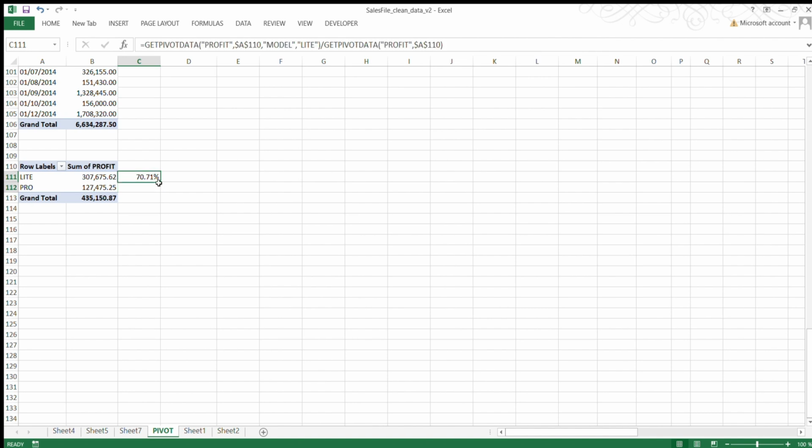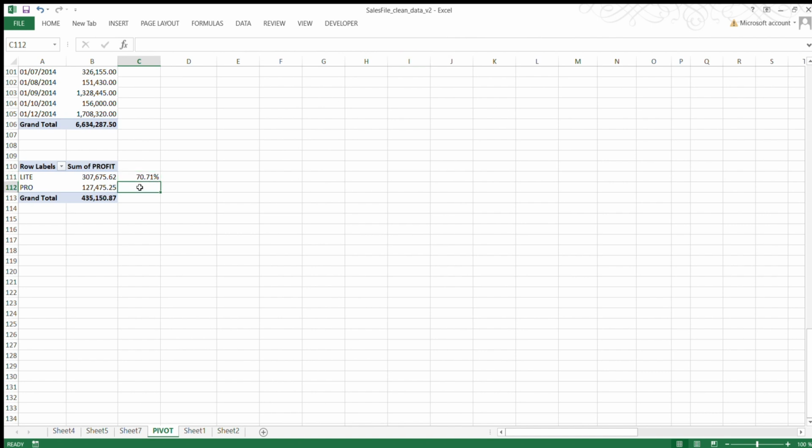Let me see, maybe it will work if I drag this down, because I didn't make that constant. It didn't work. And okay, I can still do it. This get pivot table A10. Where's our A10? And I really don't specify profit model light, but it's still not working.